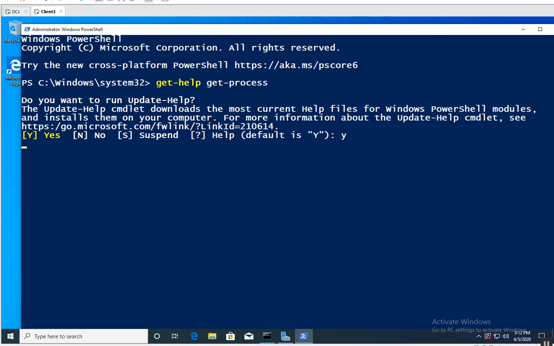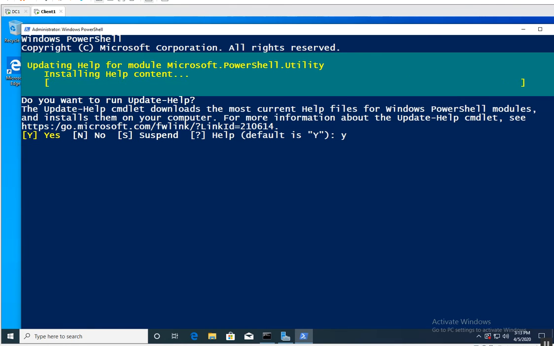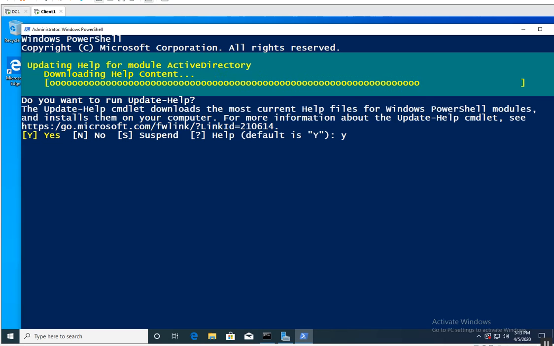And you can see when I run that cmdlet, just by running that cmdlet, it's going to update the help files on this computer. I could have also just done the Update-Help command, and that would have gone out and got all of the files necessary to provide all of the full functions of the help and the Get-Help cmdlets. So this will take some time to install as well, so we'll go ahead and pause the video here.